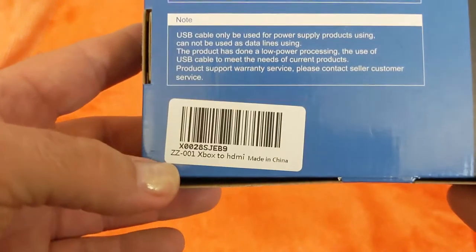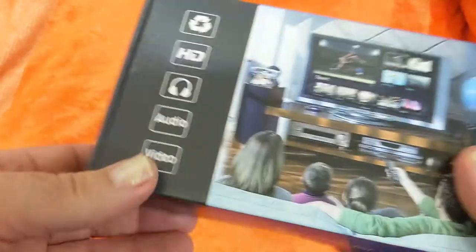But let's cover some tech. What I want to cover today is something that my wife got me for Christmas. She didn't even really know what it was when she got it for me. And it is in this unassuming little box right here. This is an HDMI adapter for the original Xbox. That's right, the OG Xbox in HDMI.